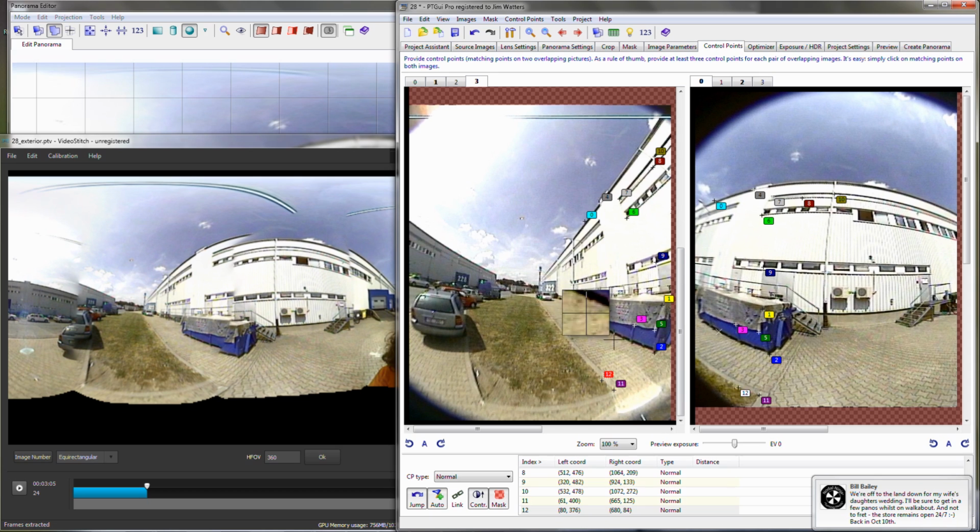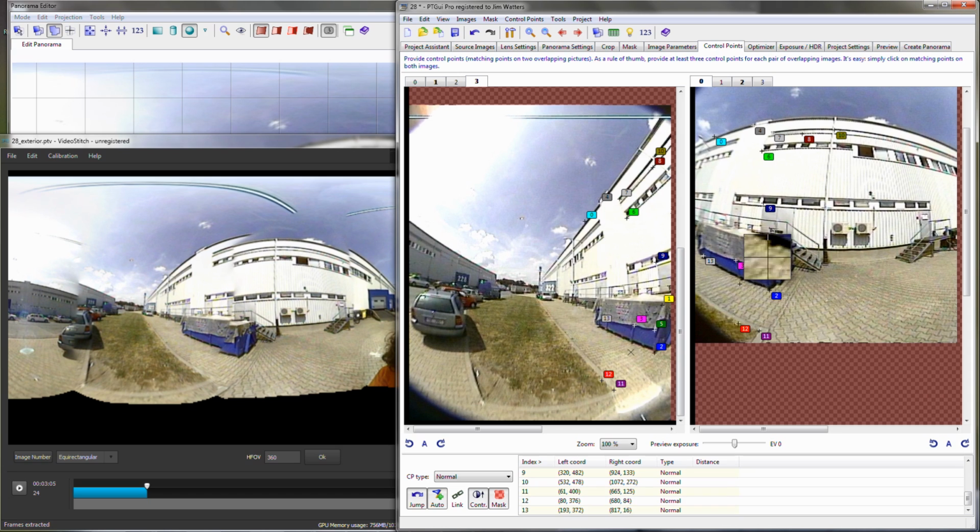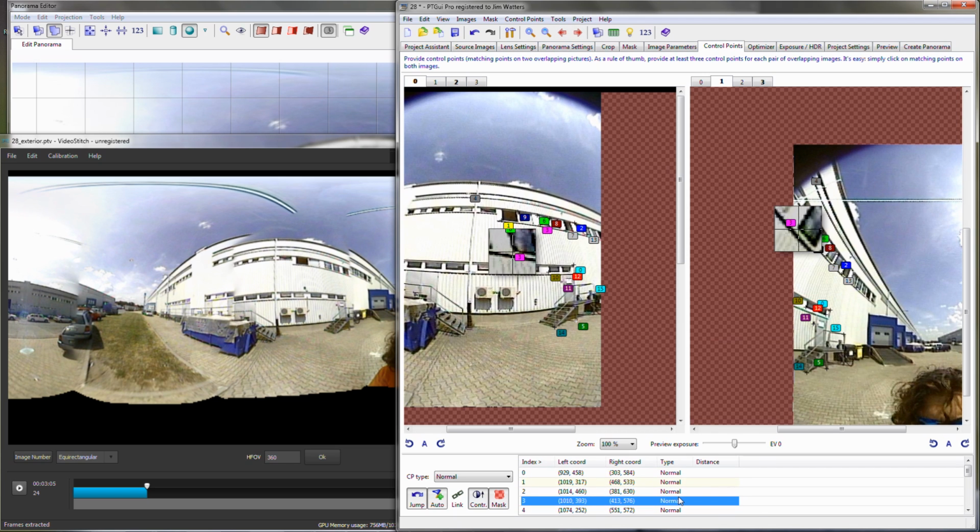A few more. Bunch of points all spread out among all the images. Alright, so then that's done.